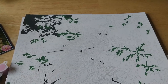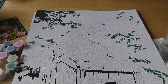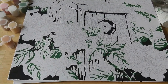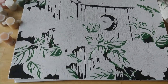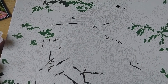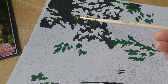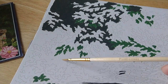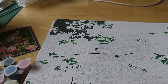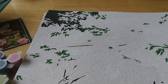Before I get started on my morning painting, this is what I did yesterday. So I finished all the shaded areas, which was the dark green and black. And I'm going to continue now working on the area 17, which I had started yesterday, which looks like black, but it's not actually black. So I'm going to continue on and fill in all these areas of 17, which I suspect will get kind of boring. I can't guarantee that I'll only stick with that color, but that's the goal.